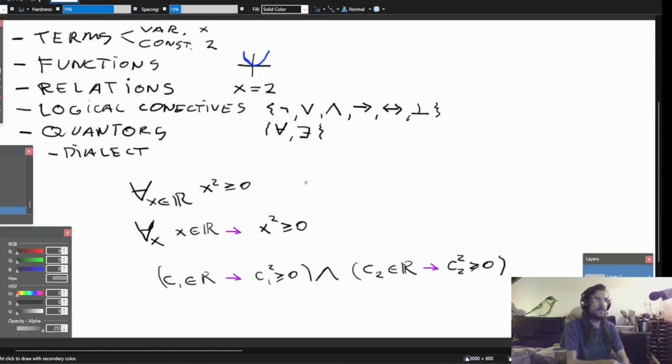This statement obviously wouldn't be correct if we did it over complex numbers. So not for all c in C, c squared is larger or equal to 0, because i squared is of course -1, so this doesn't hold in the complex numbers. So the only thing you have to do to disprove a for all statement is to find a single counterexample. I give the counterexample of i, and I show that this thing doesn't hold.